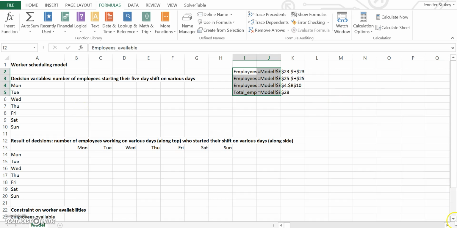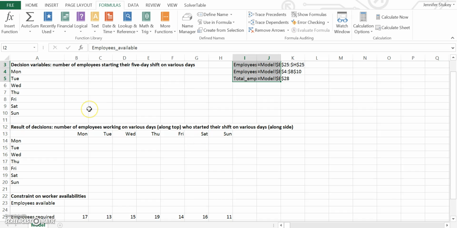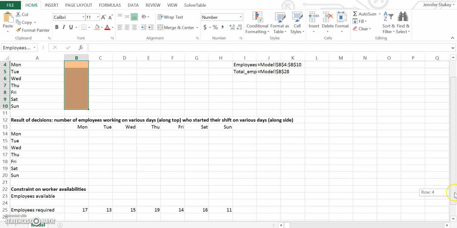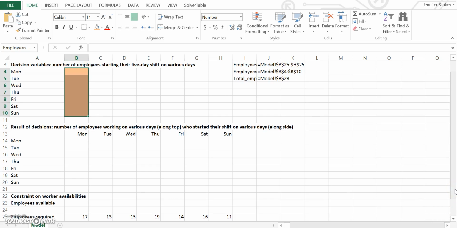So our decision variable here is going to be what day the employee starts, and then per the problem, whatever day the employee starts, they work the next 4 days. So they work 5 days in a row. So if they start on Monday, they work through Friday. If they start on Tuesday, they work through Saturday. If they start on Wednesday, they work through Sunday, etc.